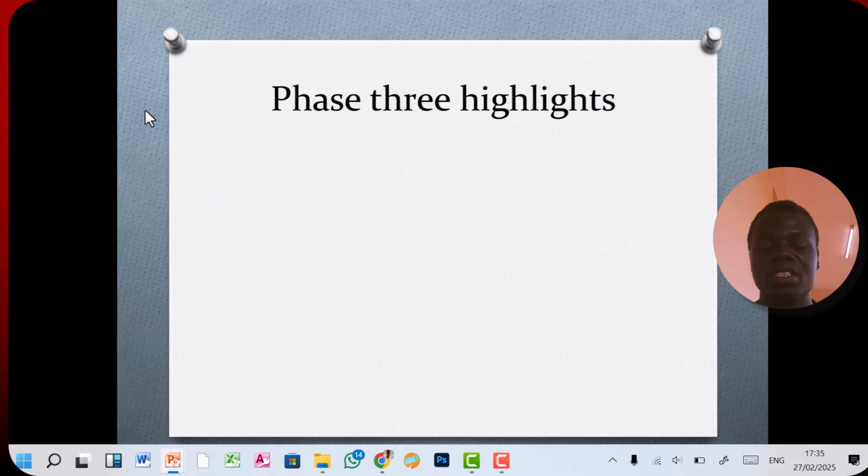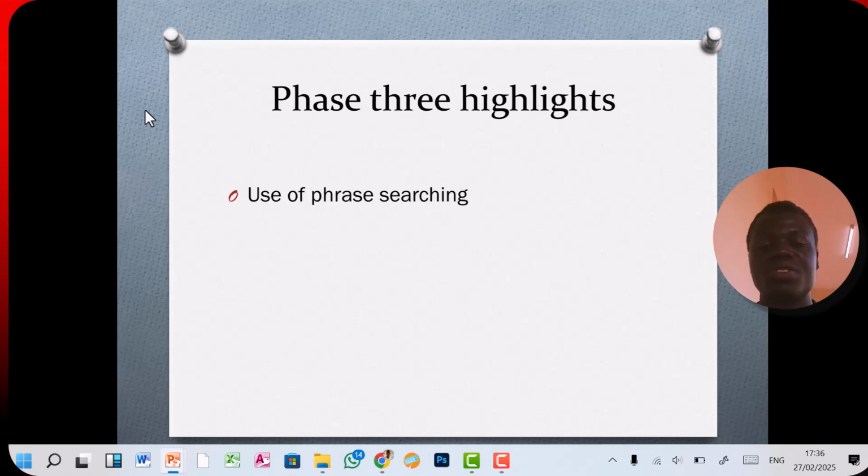Okay, briefly, let's go through the phase 3 highlights. For phase 3, we highlighted first the Boolean operators, the AND, the OR, the NOT, and we tried them online on how to use them when you're researching, as well as we tried truncation and wildcards online also. Therefore, to have an effective research, what do you need to do and which word should you use was what we did, and we went through them offline.